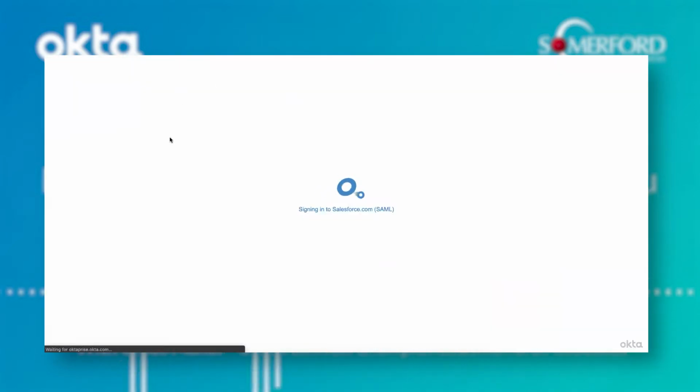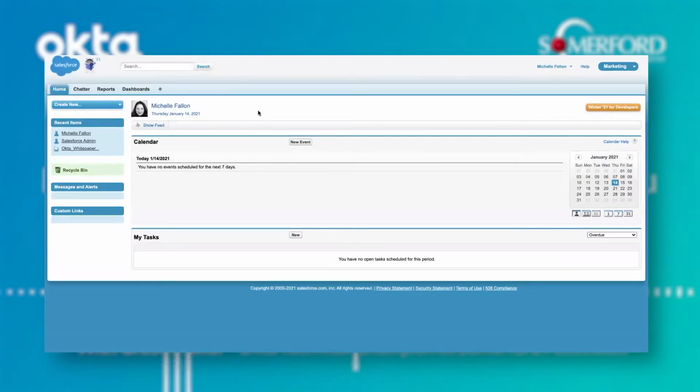This is a great one because it uses SAML. And because it uses SAML, it also has different options available, such as automated provisioning. What that will do is go ahead and actually make the user for you in Salesforce when you make it in Okta, and then also match up the licensing and what access they should have. And as that changes, as they move through the business, it will go ahead and do that too.